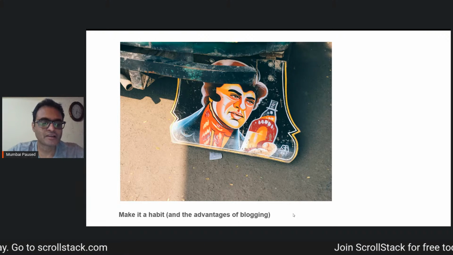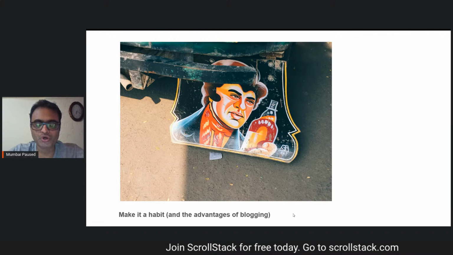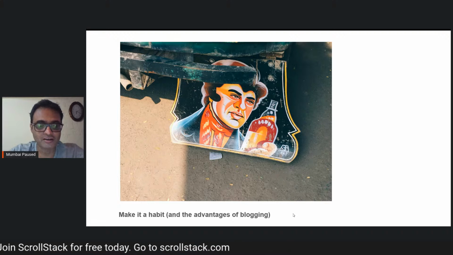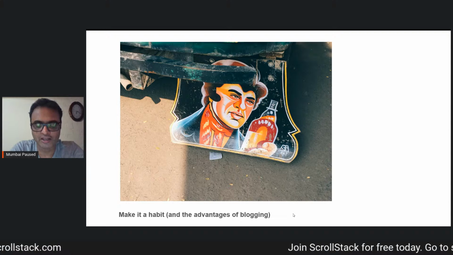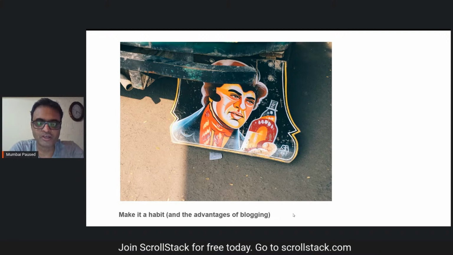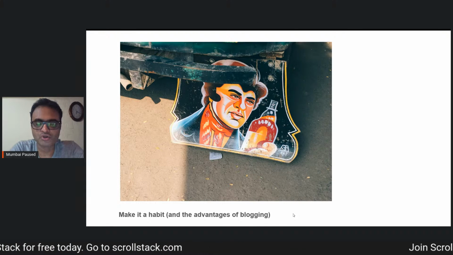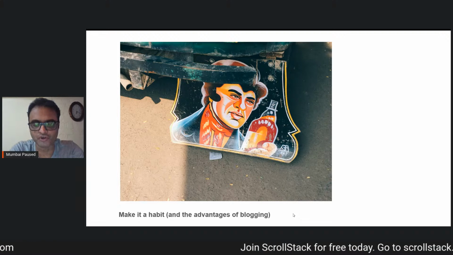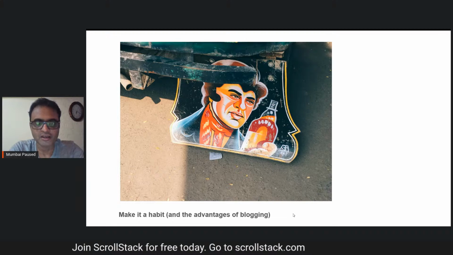So making it a habit is something that will make you do those 10,000 shots, fun stuff. For example, I'll give you my example. I shoot on my way to work. Because I shoot the city, I don't have to take time out to go and shoot like a birder or a bird photographer, or have a studio like somebody who does portraits.